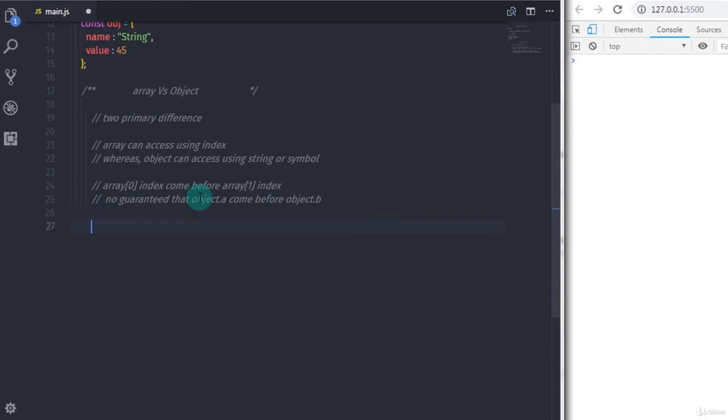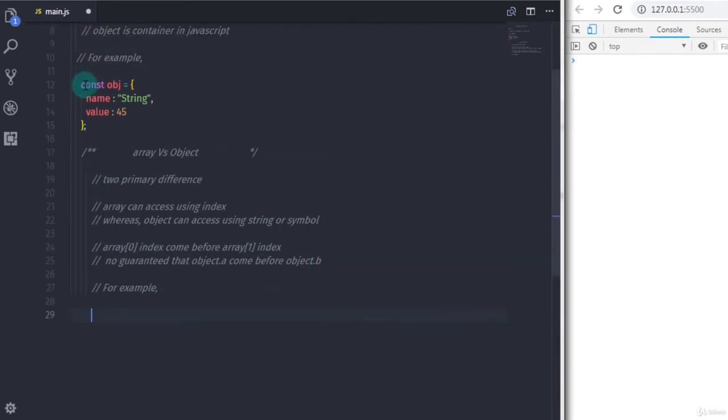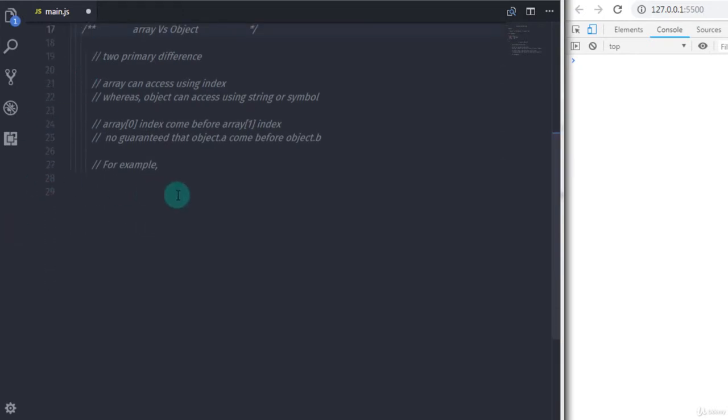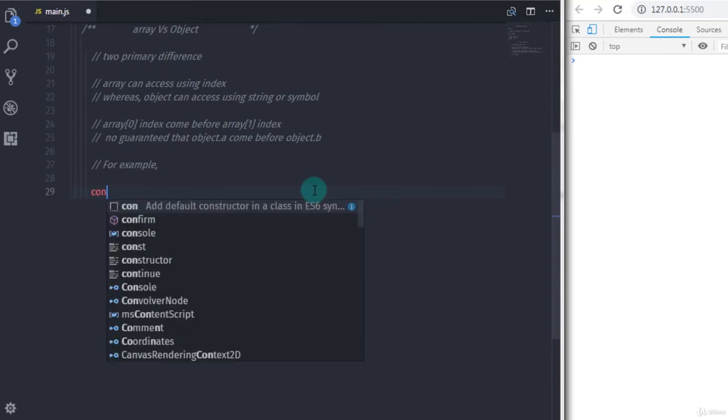Now this difference is quite subtle. Then what makes an object more important than an array? In this advanced tutorial series, you will completely understand why we need to understand objects, because objects are everywhere in JavaScript. Now let's create an object and print all properties on the console. Suppose you have this type of object which has multiple properties like this.